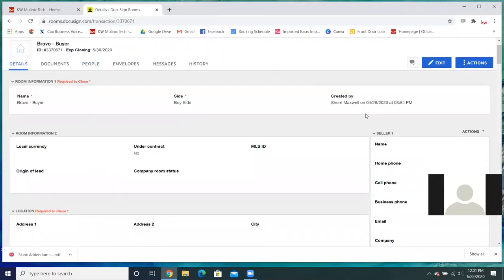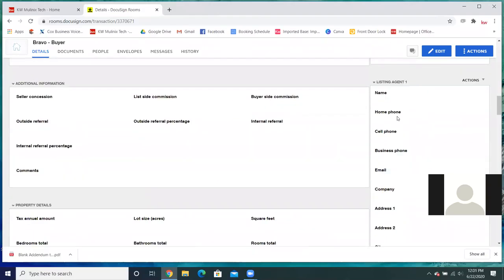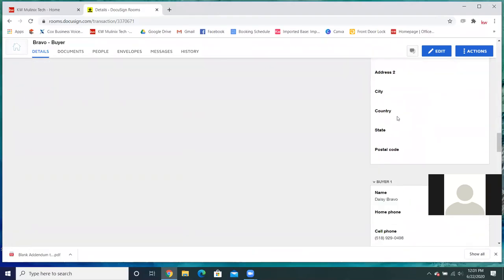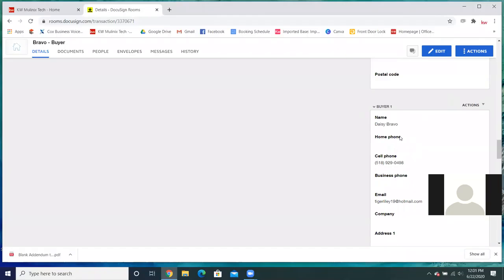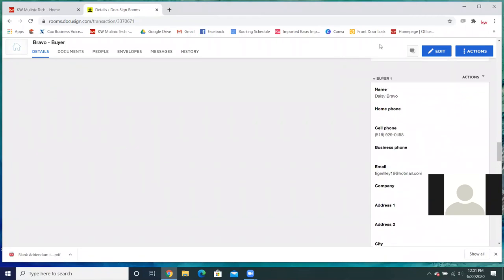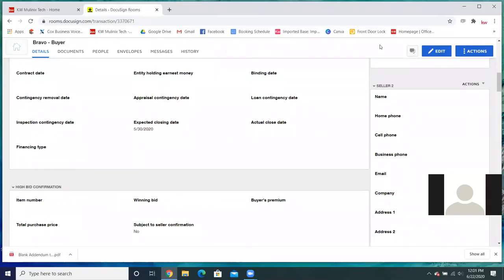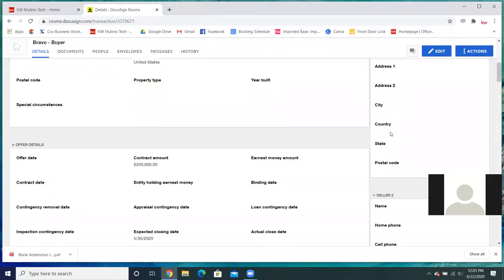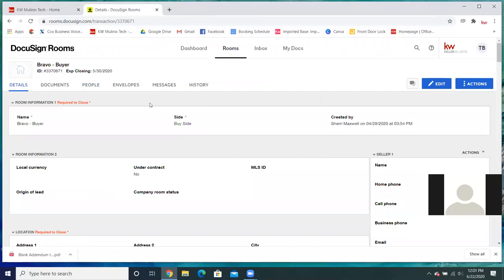They will come through your details, which I believe she was a buyer, so it's probably down here. Yeah, so this one was for a buyer, so all of the details for this person came in down here. If it was a seller, they would be up here, but their information comes from this detail section. See, it says created by Sherry Maxwell. Sherry Maxwell did not create this, I did. It will stay the same on yours. She did not create your room, you did.